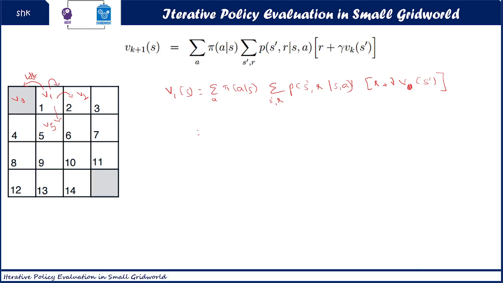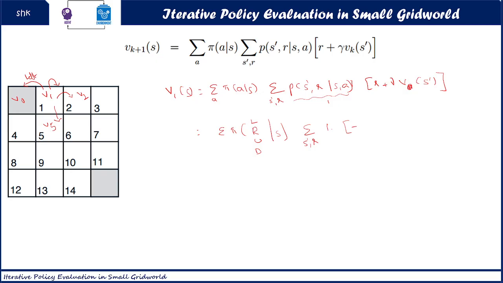So that we can write as a summation over pi. What are the various policies we are going to have? We are going to consider a total of four. These are for the transition actions. What are the actions we can have? Either towards the left side or toward the right side, upward direction, downward direction. For any given state S, in the summation over S dash comma R, the probability we always consider as 1. So this you will write as 1.